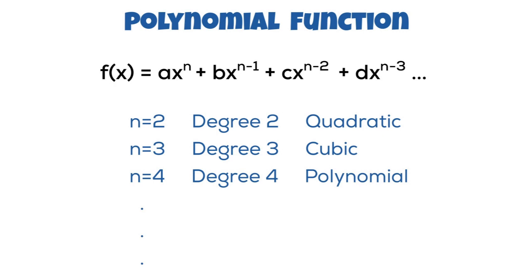Let's talk a little bit about notation and some terminology here. So this is kind of like what a textbook would show a polynomial function looks like. Your A, B, C, D, these are just coefficients. And then you're taking your x to some power. And then what happens is that power reduces by one and it reduces by another one and keeps going down from there. So notice that it's just kind of a nice, pretty function, I guess. There's no fractions or square roots or weird things happening. It's just a variable to a power.